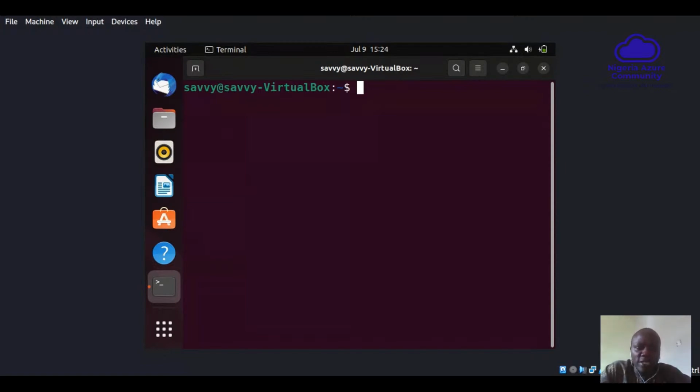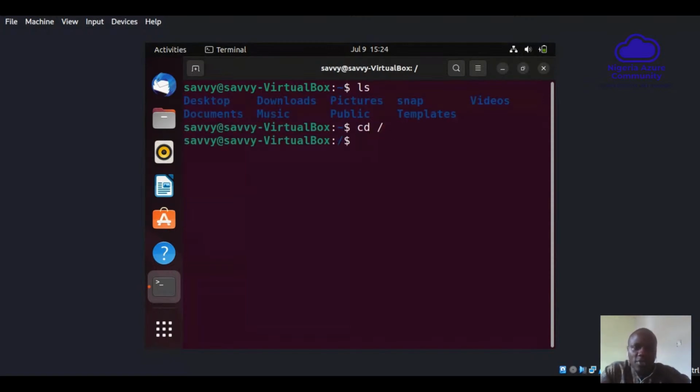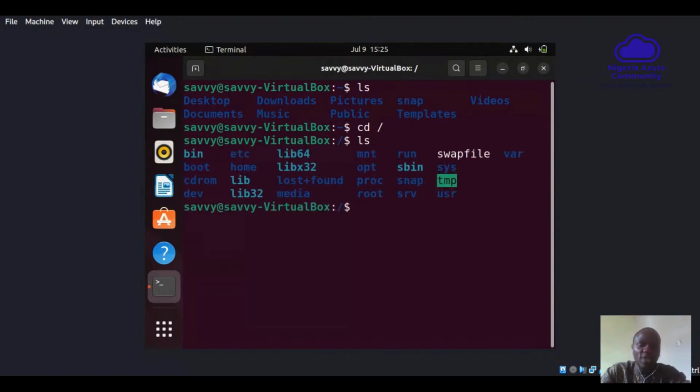Now, this directory represented by slash, it is the root directory. If I do ls, we'll see some of these directories represented on my Ubuntu virtual machine.